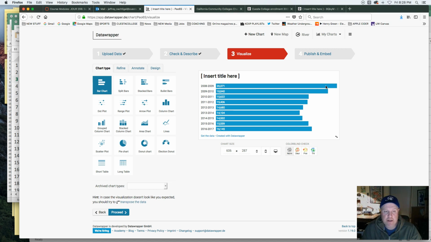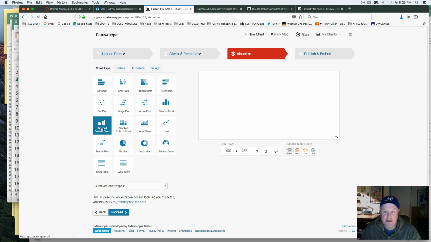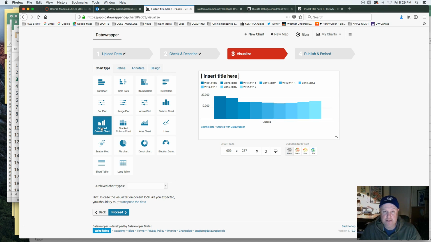Let me show you a couple more things about Datawrapper, and then I'm going to wrap this tutorial up. If I click through chart types here, again, I could play with this, and I welcome you to please go ahead and click through all these chart types. It's non-destructive. You're not going to hurt anything by seeing what something looks like. If you click the chart, it'll take a couple seconds to refresh, and then you can see what happens. That's kind of a fun way to look at it. You can see the visual will tell you sort of what it should look like.